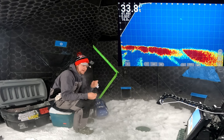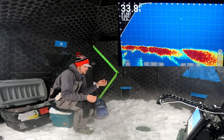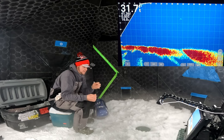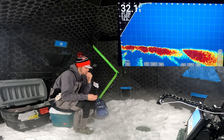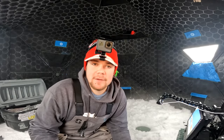But first I just gotta tie a little FG knot. I'd show you guys how to tie it, but I don't think you'll be able to see with all the steam coming off me in the shack, just because it is so cold. So I'm going to tie this up quick and we're going to get some baits down there. All right, we got the knot done. So I'm going to show you guys these baits I'm going to be using today.